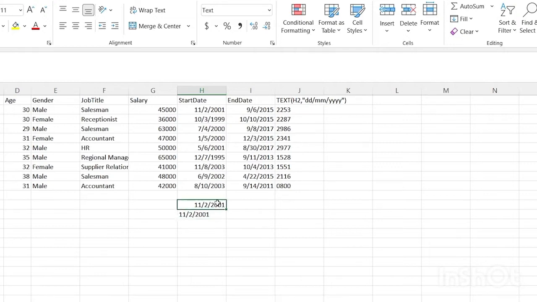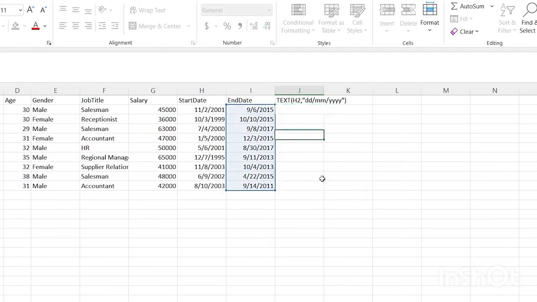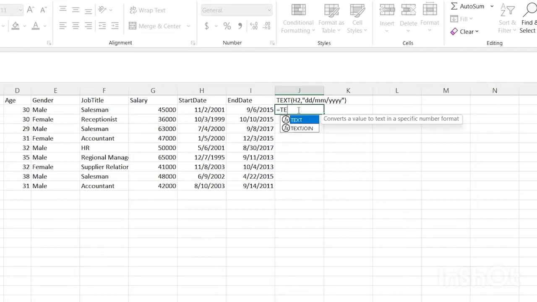Now, if you don't want to do it completely manually and waste hours of your time, you can do it in a very simple way. So we're going to do text. This is the exact formula that we're going to use. So let's get rid of that one. Oops, there we go. We're going to do equals text. It says converts a value to text in a specific number format. So for a date format, we can choose a date format, and then it'll convert it to text for us, which saves so much time, I promise you.